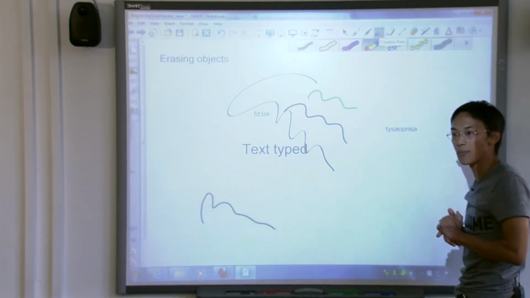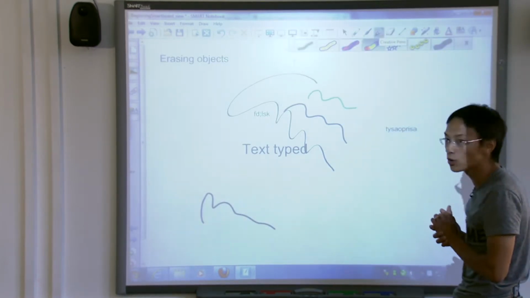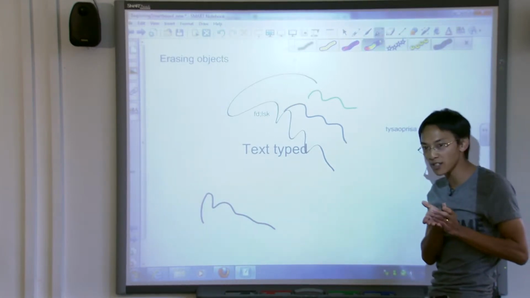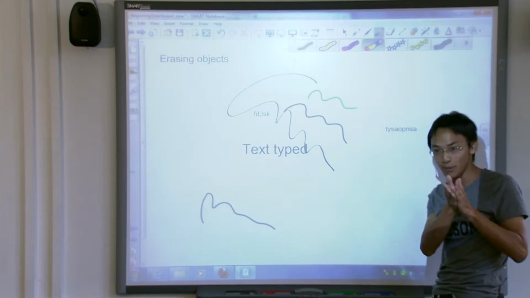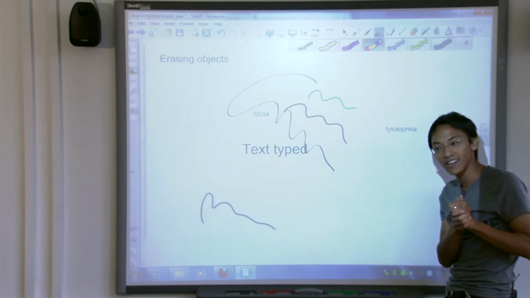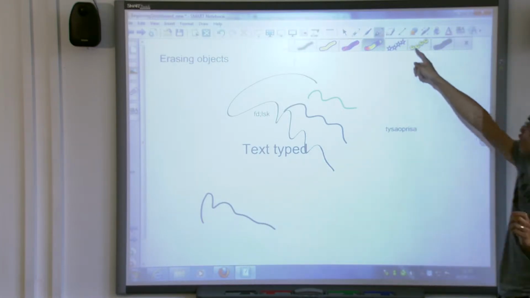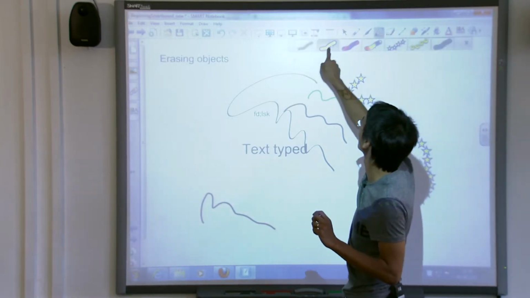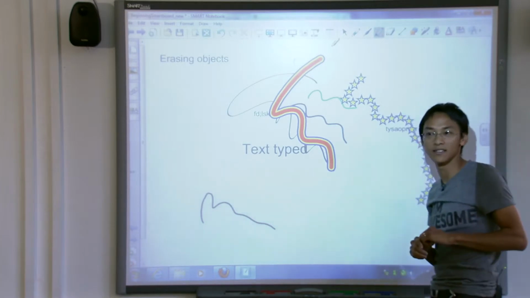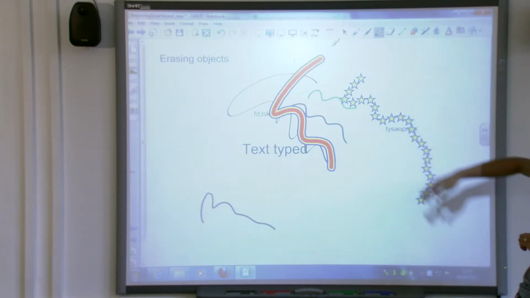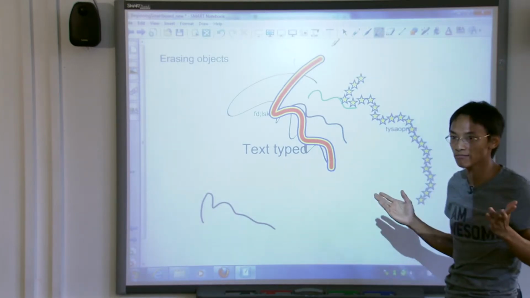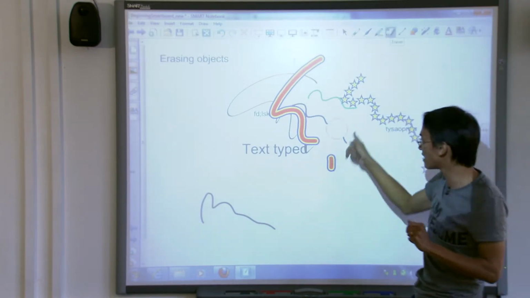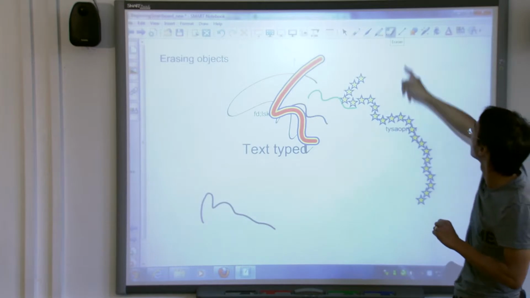There's this set of pens as well. This set of pens is really cool. Apparently, Christina, was it, used this in her maths class before? It was you, so what's your name? Caitlin. Caitlin used this in her maths class before, and it looks kind of cool. You can draw stars and snazzy lines and stuff like that. So, all of those pens, they do all sorts of things. If you want, you can select the eraser and erase some stuff.